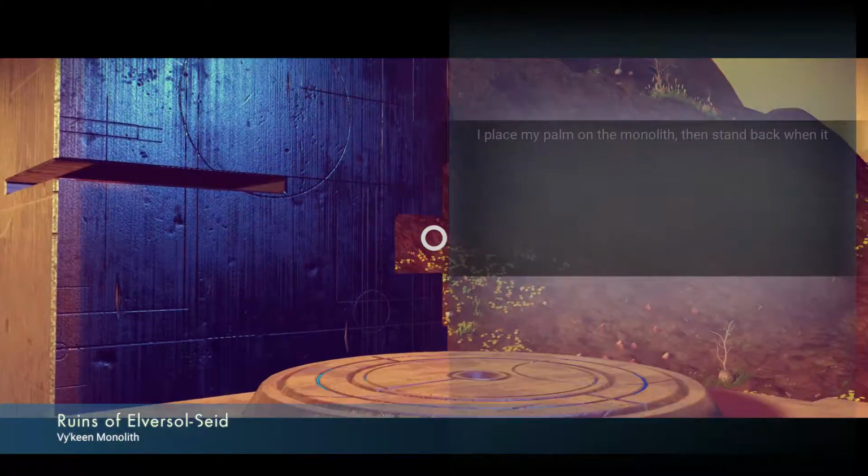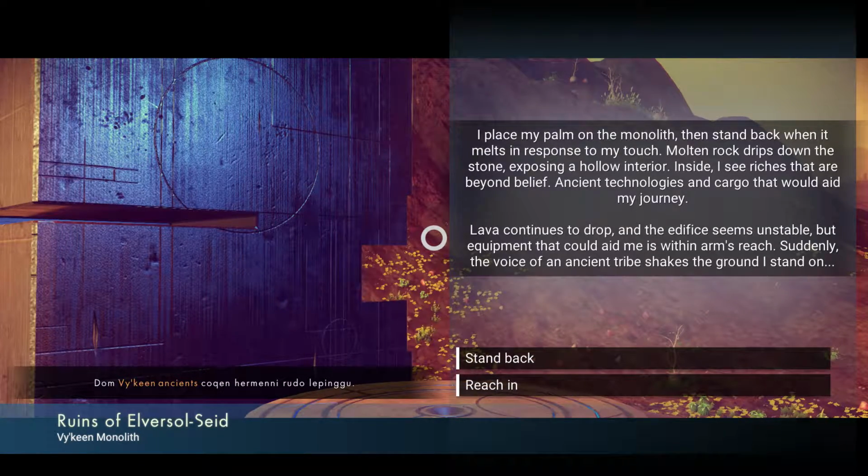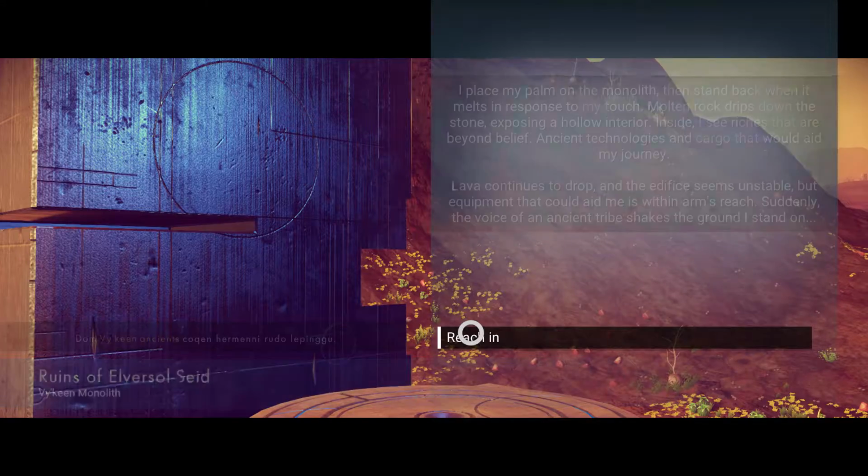So what's this all about? I placed my palm on the Meloth, then stand back when it melts in response to my touch. Melted rocks drip down the stone and expose a hollow interior. Inside, I see riches that are beyond belief. Ancient technologies and cargo that will aid my journey. Lava continues to drop and the ground seems unstable, but the equipment that could aid me is within arm's reach, and the voice of the agent shakes the ground I stand on. Let's reach in. What the hell is it?